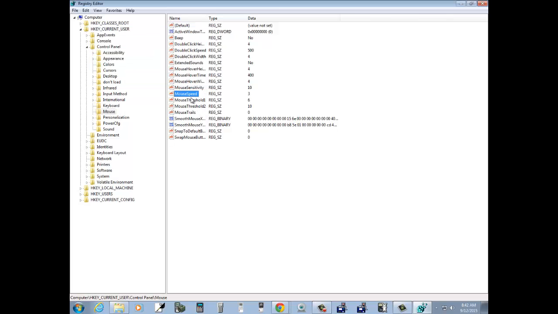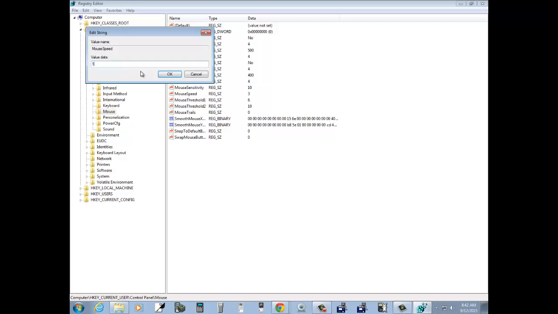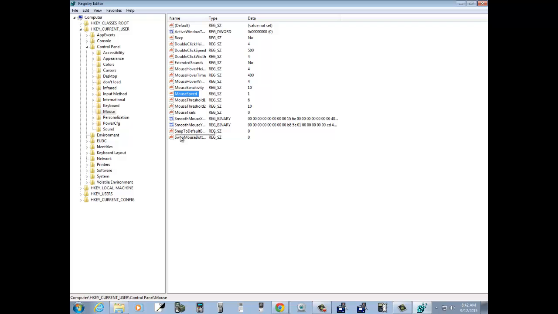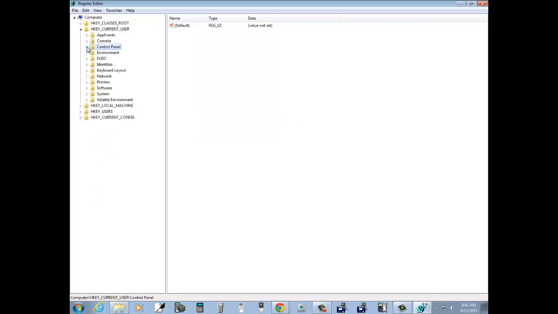Now, it may not take effect until I log in. You won't find this dynamically changes, like my mouse is super fast now, but that's an option I can change. Let me put it back to 1. The desktop, infrared, lots of different options here. Well, think what I'm saying. We've stored everything in one database.